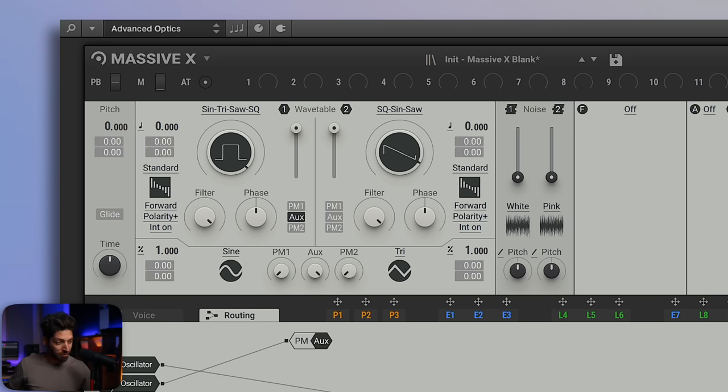Now we have mono. Let me explain what mono does, because this is actually really cool. If I hold one note and then begin to play another one, it will actually oscillate the second note at a new rate. Hear how they're not in sync together. Now, if I turn mono on, it will start oscillating at the exact same rate with that new note. No matter when I push it, it's always going to be synced. So that's a really good feature, to keep mono on if you want all of your voices to use the same cycle of the LFO.